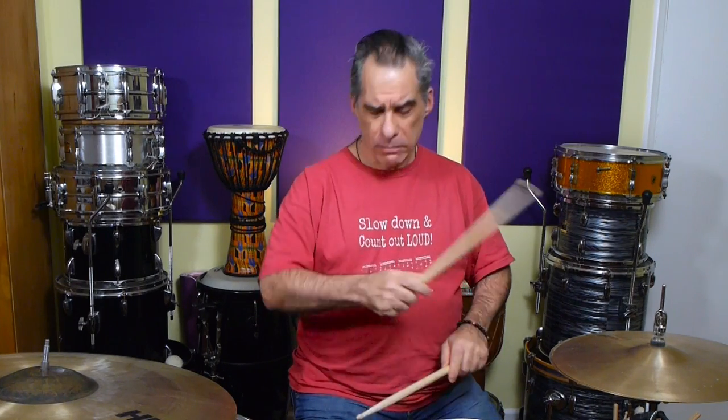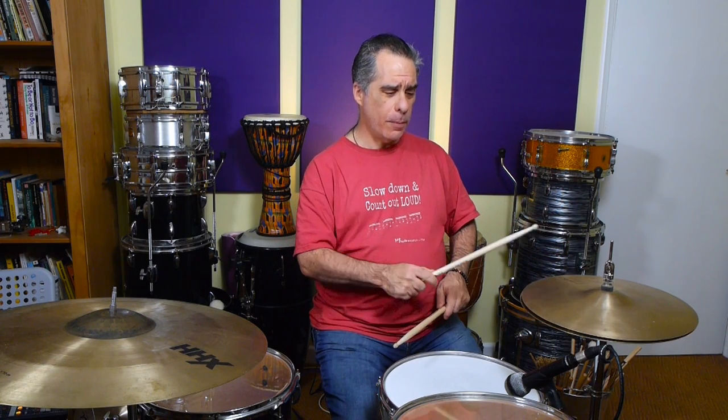Okay, now we're going to add the bass drum. Right hand and right foot together, they want to go together, so maybe this will work reasonably easily. But you've also got the left foot in the game here, and what's happening is I'm opening the hi-hat and playing the bass drum at the same time. So my left foot is going up, my right foot is going down. Right? That's what the feet are doing on their own.